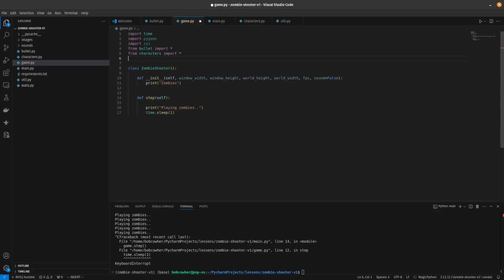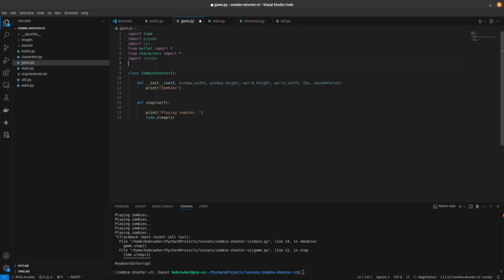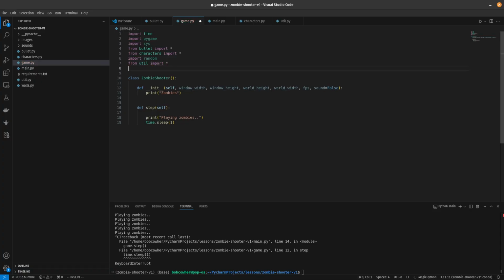There are no classes to import there yet, but we'll get there. So from util import star, and from walls import star. And we'll be a little bit more specific about this as we get into it. But for now, that gets all of our imports.